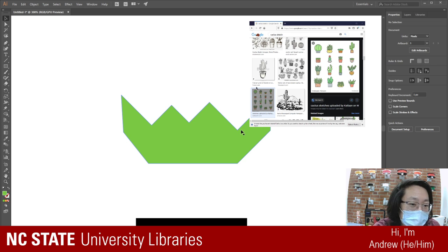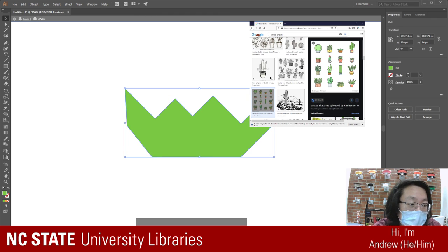Do y'all have a favorite tool? Because honestly, I'm a beginner at Illustrator. I'm sure y'all just know some tricks to turn this into a 3D rendered cactus in three moves, in 10 seconds. Because I believe in the power of Illustrator, I do not believe in the power of how easy it is to get there.